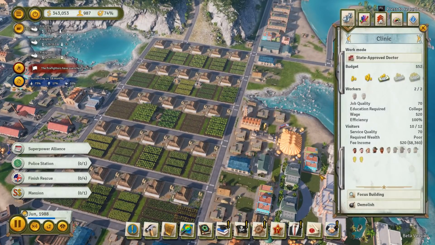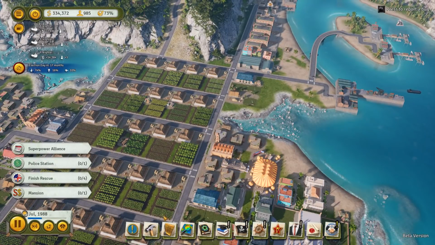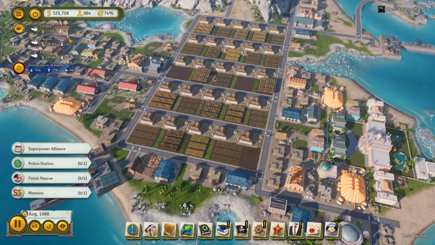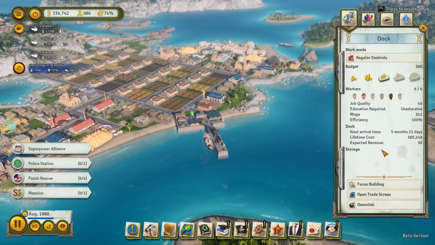What's the situation over here? Are you not quite full? Oh, we might be getting on top of it, which would be awesome. The other thing is to look and see if people are leaving for any reason, but I don't think they are at the moment.